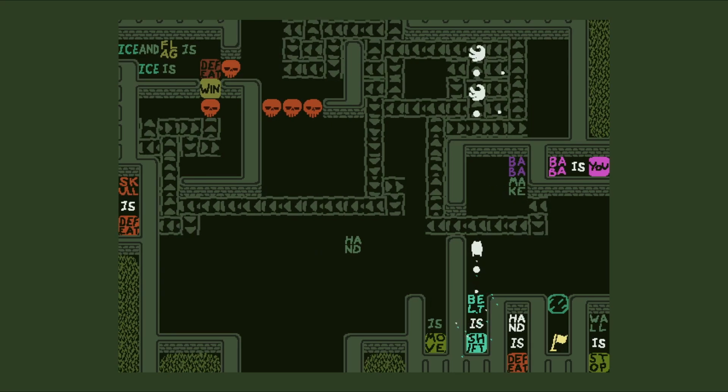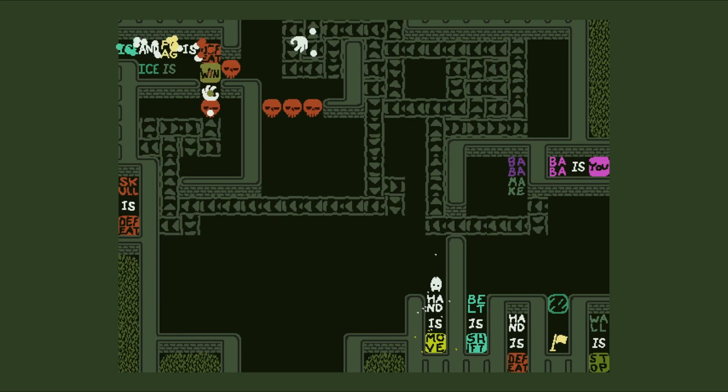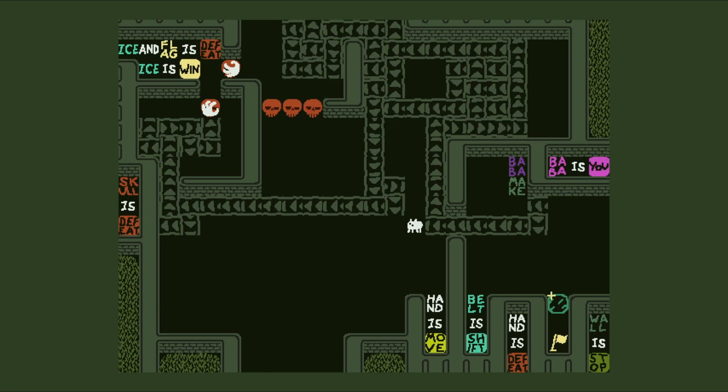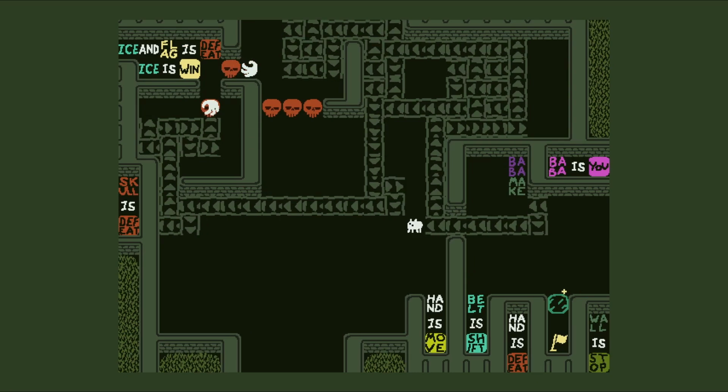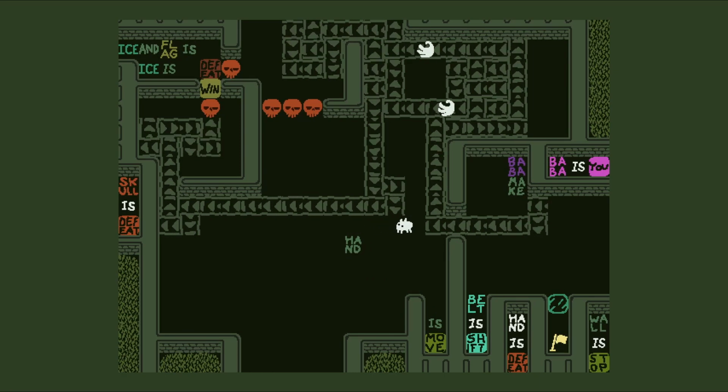Belt is shift. They go off to do their thing for ages. Then hand is move. Ow. No, that is fine. Ice is win. Belt is shift. Oh god. So does hand have to be move first?